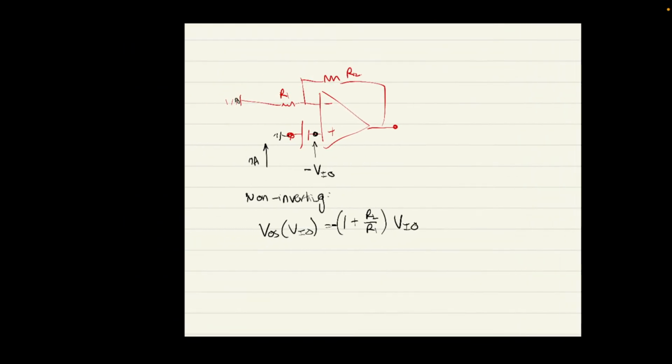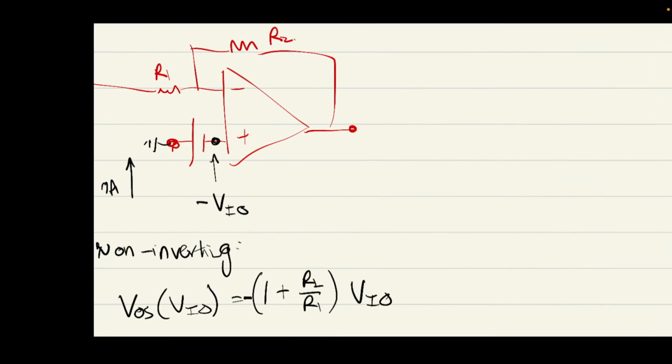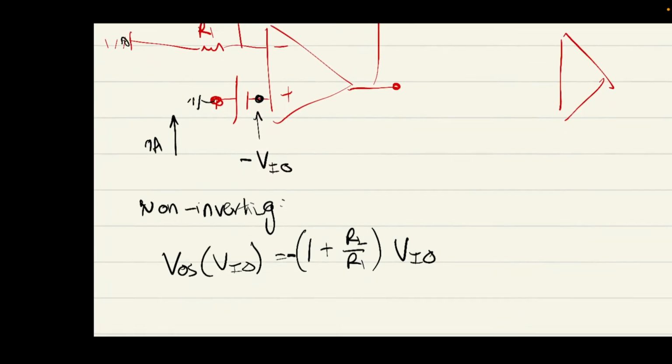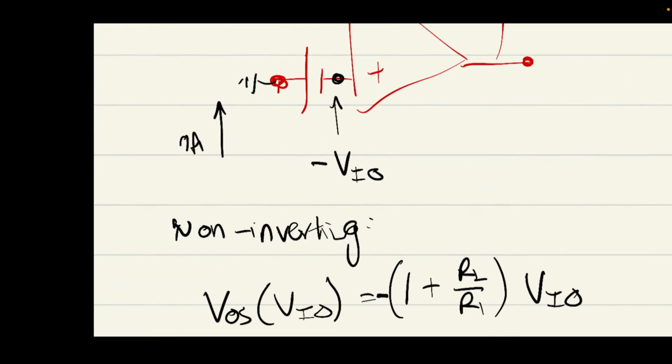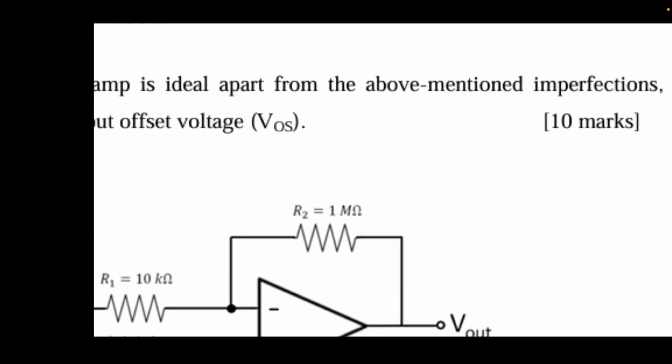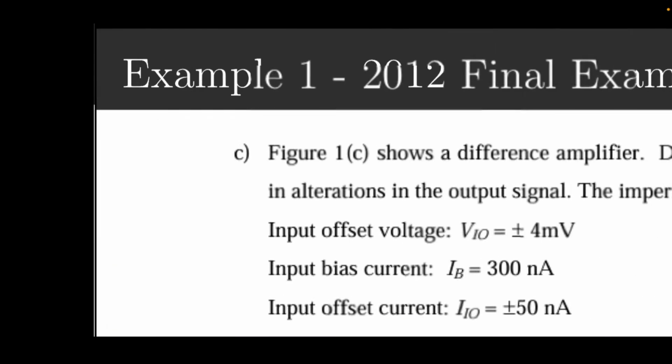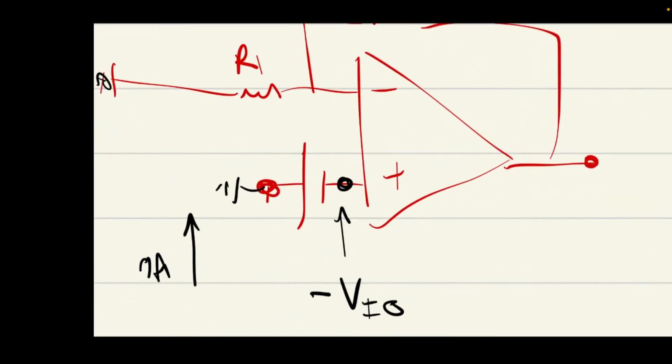Alright, let's try the next one. Does anyone have any questions about that first one? Wait, why is it negative Vi0? Like, does it matter if you do negative Vi0 or positive Vi0? It won't matter in the end, because if you look at the formula, we're taking the absolute value, right? But if you want to know the reason why it's negative, it's because the way that we've drawn this, it has a polarity this way. So the voltage drop is actually towards the positive terminal. So we're going to have a drop of Vi0.